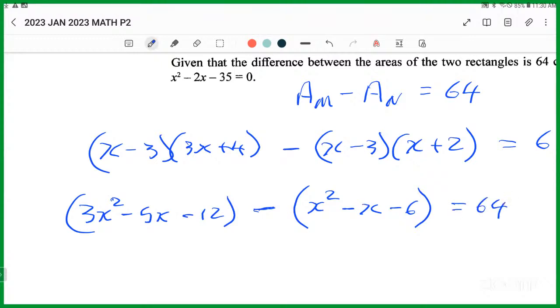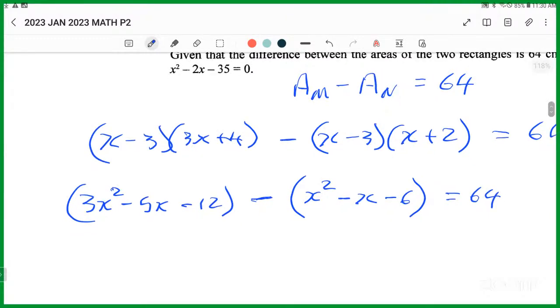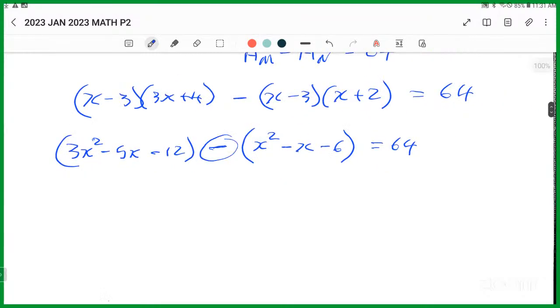Good so far? We're going step by step. We're going to subtract the like terms now, right? Pay attention. So this is minus, so we're using the terms in here, minus the terms in here. Careful with the negative sign. So it's 3x squared minus x squared. That's 2x squared.